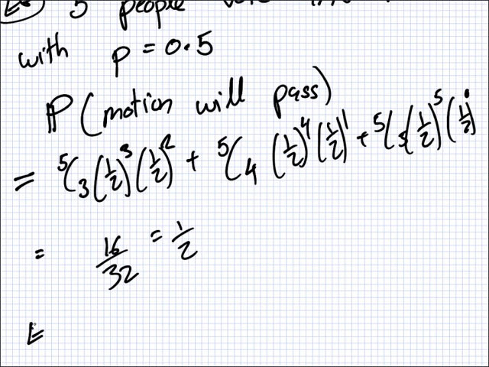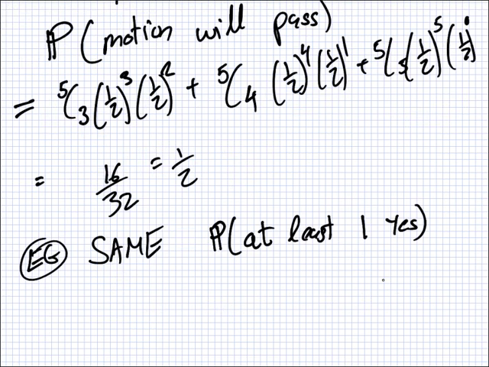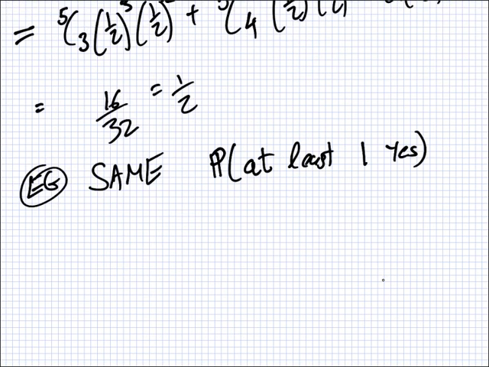But I'll give you the same, except this time I'm asking you the probability. What's the probability that you have at least 1 yes? So, what's the probability that somebody, at least one person, votes yes? You don't care how many people vote yes, you just want the probability that at least someone votes yes. So it's 1, 2, 3. That's going to be long.